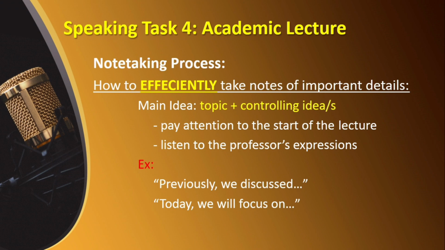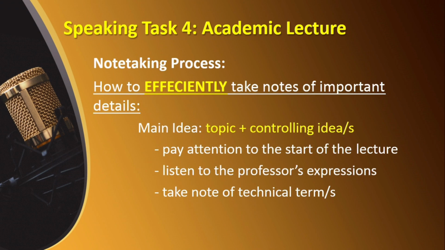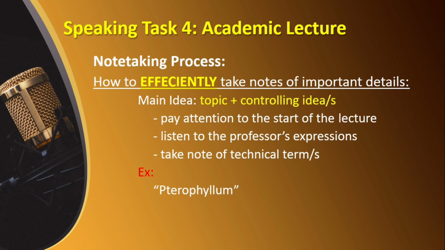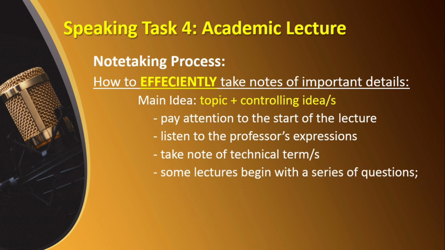Next, if you hear the professor mention a technical term, note it down. It is not important if you are familiar with it. It doesn't even matter if you spelled it correctly. Remember, you are the only one who can see your paper and it won't even be a part of your score. And so, if for example, the professor mentions the term pterophyllum, and you are unfamiliar with how it is spelled, write it according to how it was said by the professor. So on your paper it might look like T-E-R-O-F-Y-L-M.